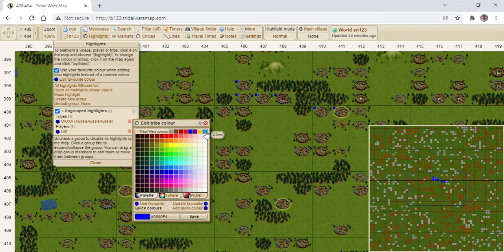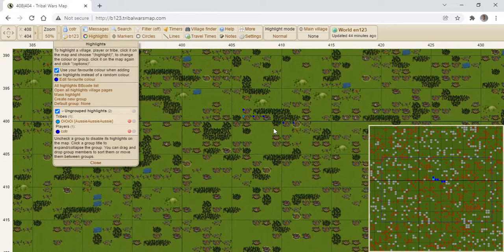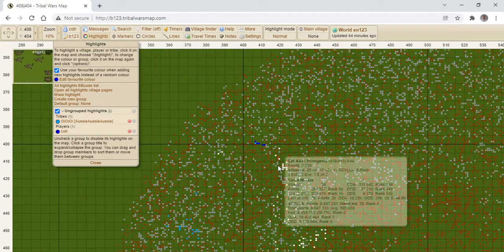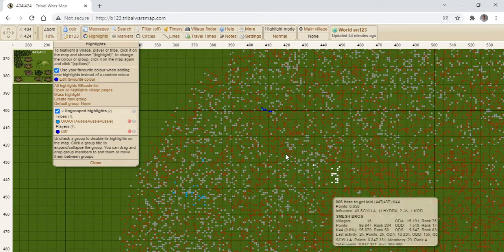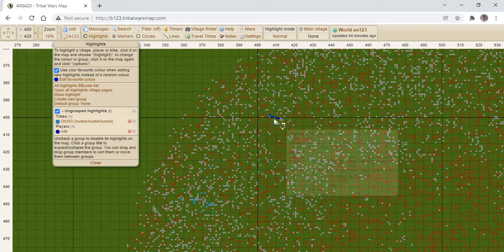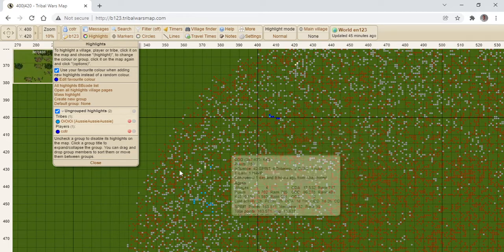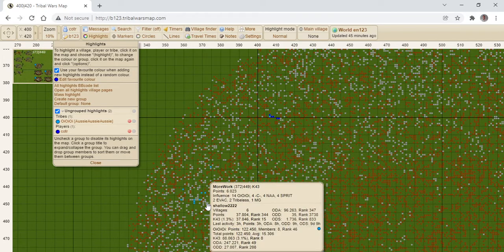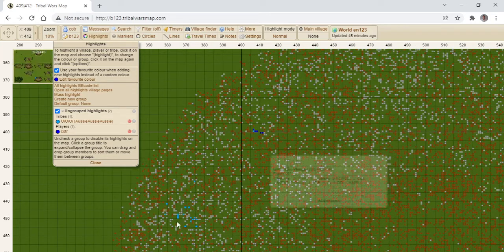I'm going to change the colour of our tribe, the lighter blue. I'm also going to scroll out. You can either do it up in the top corner here, or you can use the mouse wheel. I like to nearly always have it on this view and not have the mini map in the corner. Most of what I'm doing is looking on the larger scale when I use Tribal Wars map. So we're going to do that. You can see the rest of the tribes down there. You lot, still Dylan and Rosie mates, they're all down in that area.